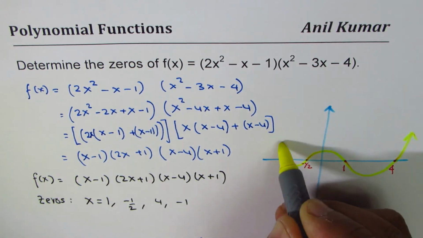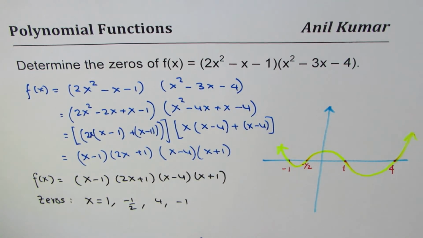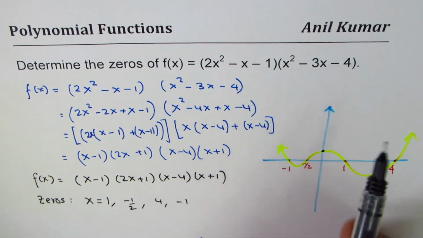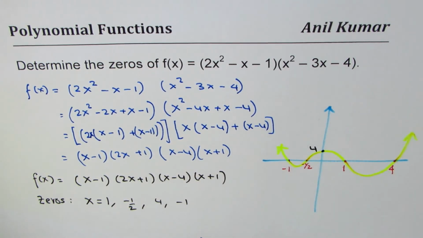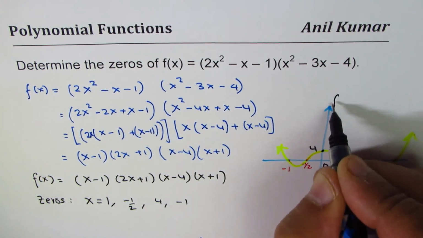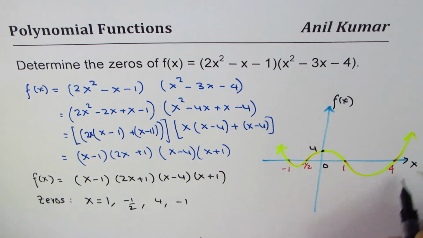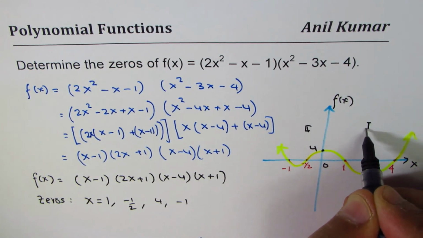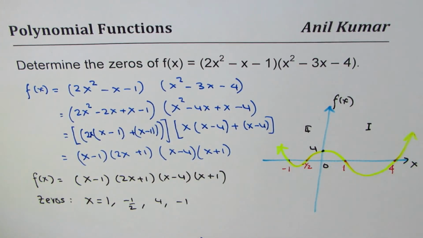Is that okay? So that's the kind of graph we can sketch, and you can always find the y-intercept by placing x equals 0. You'll get minus 1 times minus 4, which is 4, right? So this is a y-intercept at 4. So that is the function f of x with the given zeros which we just found. It's a quartic function which moves from quadrant 2 to quadrant 1. Domain for polynomials is always all real numbers, and it has 2 local minimums, as you can see from the graph.